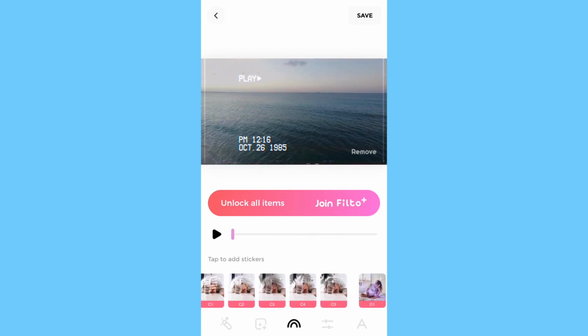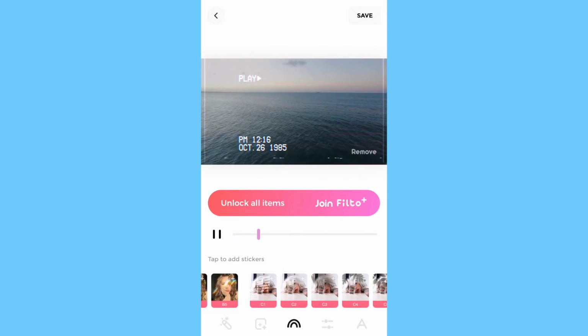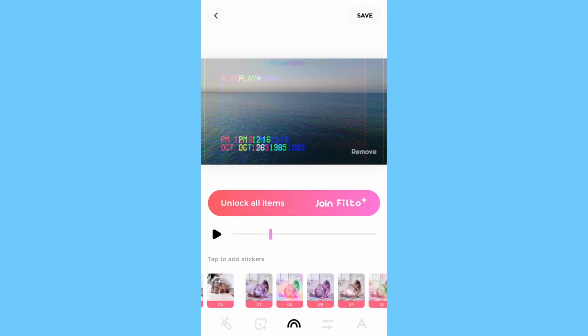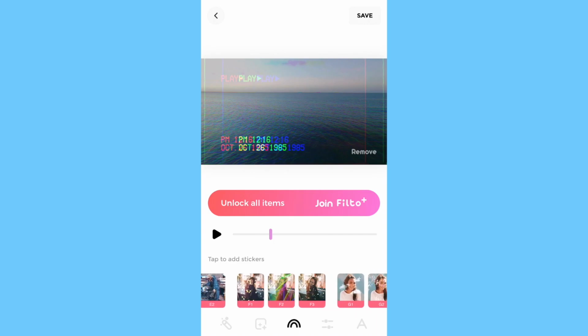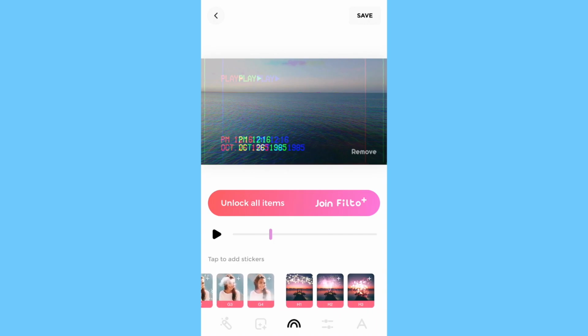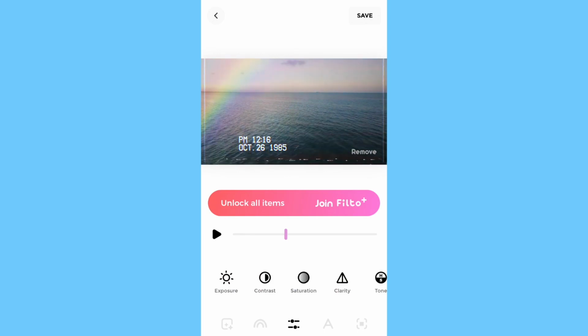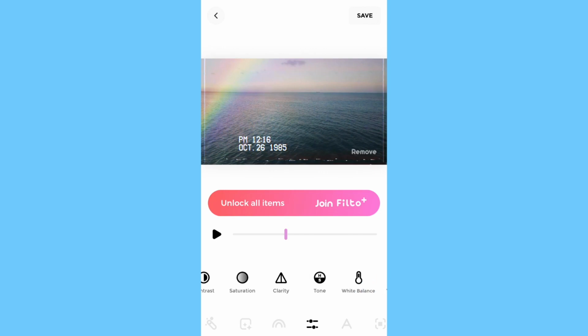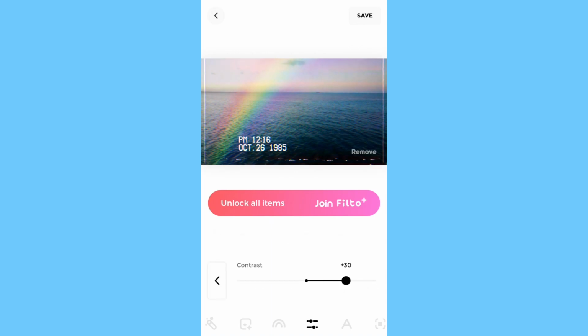There's also different light effects, so if you want to make it look like there's light on the wall in the room you're in or something. Yeah, and then these are all the other effects. You can add clouds and all kinds of like fireworks and stuff. And then finally, one of the last effects, like to add filters over this, is this effect right here. And this is just to change like the editing settings if you want to make it more saturated or increase the contrast or whatever. And then to save it, you just go to the top right corner and click save.